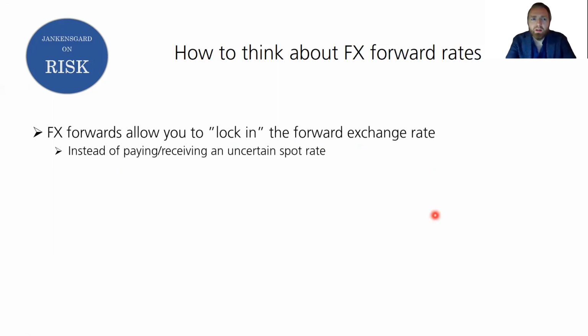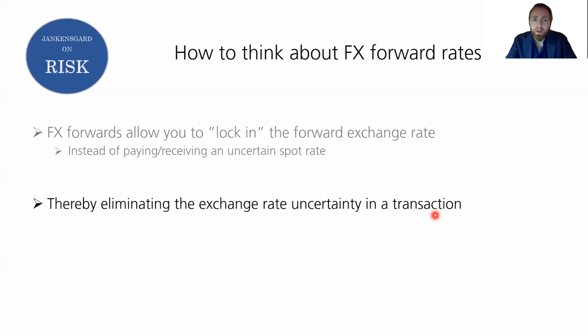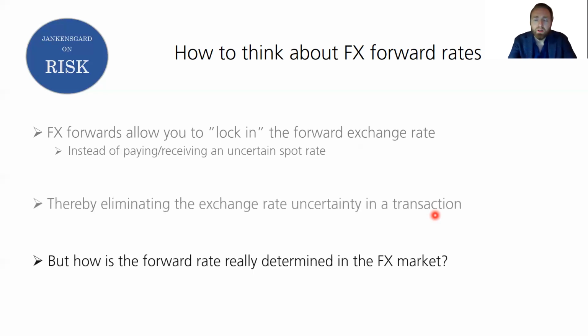All right, so what do they do, these foreign exchange forward contracts? Well, they allow you to lock in a certain forward exchange rate. That is basically letting you know beforehand the rate at which you're going to be able to convert foreign currency cash flow at a certain point in time in the future. So you don't have to live with the uncertainty that comes from being exposed to an uncertain spot rate. Because if you're not hedged, your fortunes are going to fluctuate with the exchange rate. You don't know what you're going to get in home currency until the day arrives when your transaction takes place. So you can pretty much eliminate the entire exchange rate uncertainty in a transaction if you enter one of these contracts and you hedge your entire exposure. So that is what they let you do.